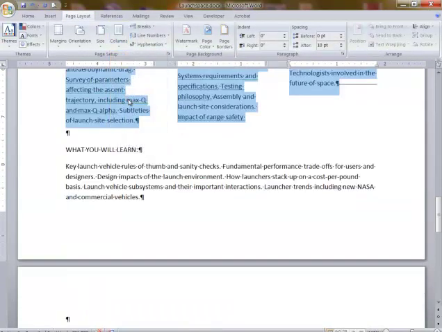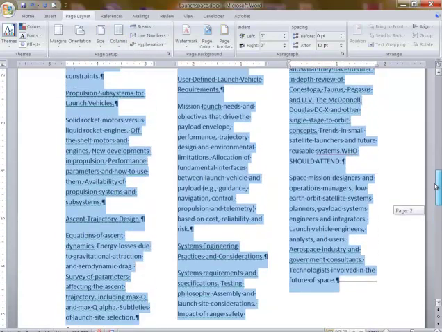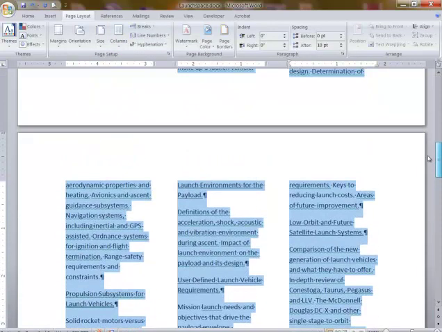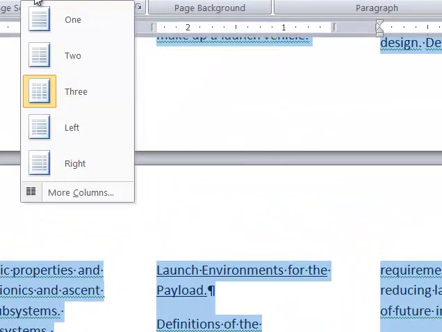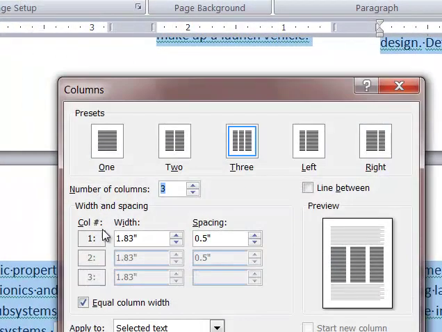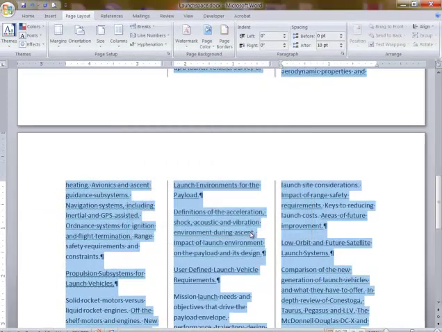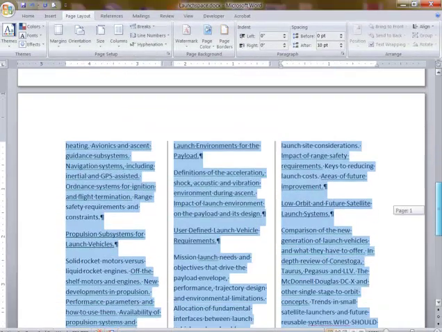I want to put lines in between here, and I also want to change the distance in between things here. So to do this, we click inside columns, and we click on more columns. I want to make it a narrower space here, make it 0.25, line in between. It gives a little sample here. It shows the one column here, one column down there. Say okay. So that is done.